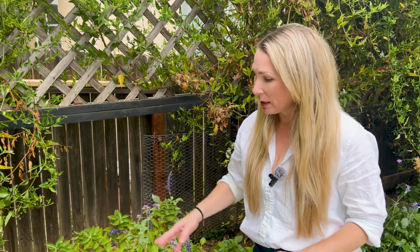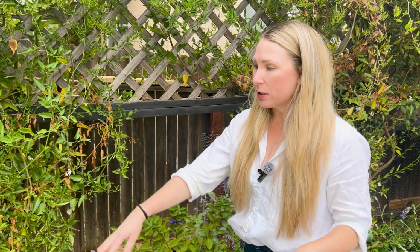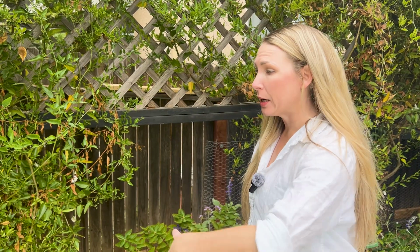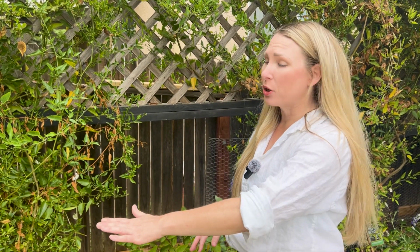Getting back to this planting area, hardly anything has survived, and I have to figure that out. I actually think that to protect the new things I'm going to put in, I'm going to have to do a little homemade twill, like a woven shorter fence, that will discourage them from hiking up their leg and urinating in this exact spot. Or maybe I go a little more aggressive and do a small chicken wire fence to discourage them from using this bed until I have more established plants that can handle that.